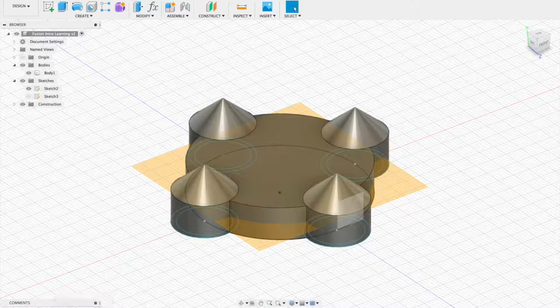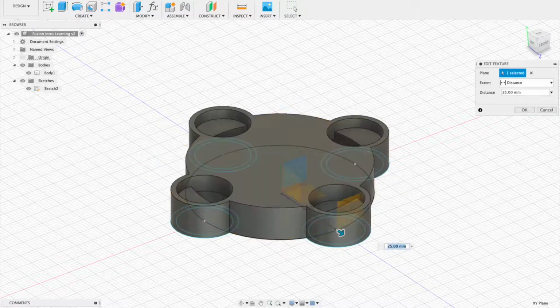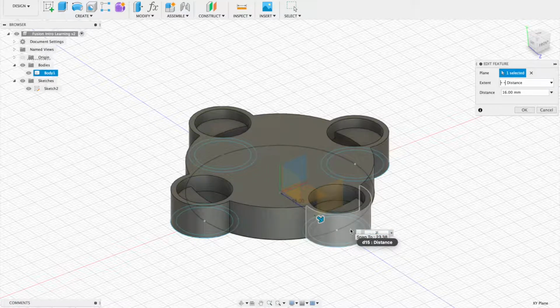Notice that I've made an offset plane and then a sketch on that offset plane and a revolve, and then I use a circular pattern. All of this is in the timeline, so if I go back to this offset plane, double click on it, and then adjust where that offset plane was, I could very much impact how everything else looks. So instead of 25, for instance, maybe I wanted it to be 20. Now this is going to look a little funky, but maybe this is what I wanted.